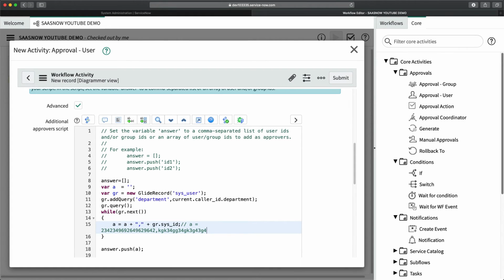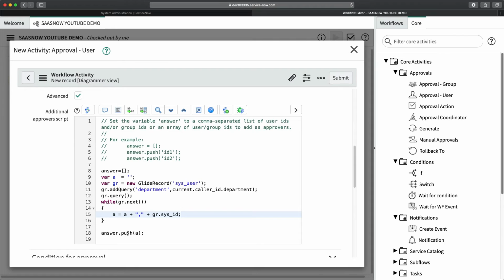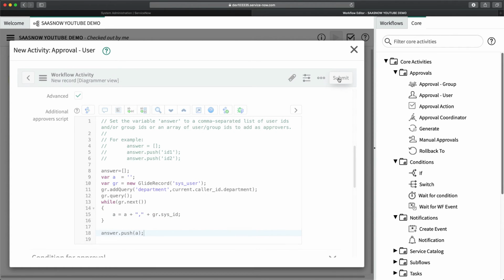That's what it will capture, because it keeps on capturing gr.sys_id, that means the user sys_id for each user you have. So you will be able to capture it in a, and I will just delete it for now. And we will do answer.push a, and I am going to submit it.